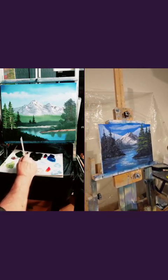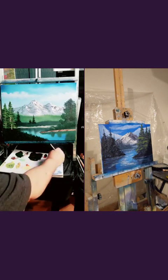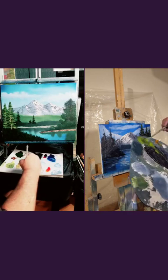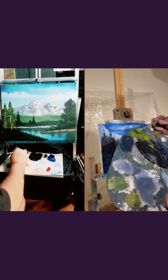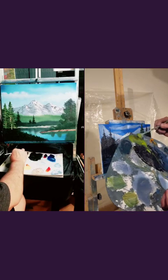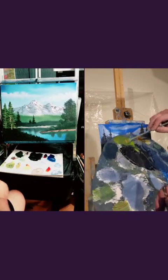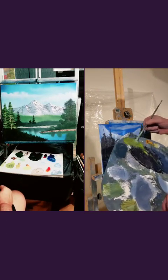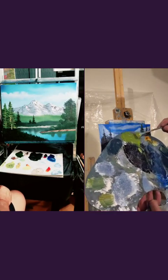All right, I got some white, and I'm going straight into my Indian yellow, and I'm mixing these colors together right here on my fan brush. It's just titanium white and cad yellow, and I'm going up here to drop in the sap green and bring into that color. Exactly, Laura. I'm doing the same, basically, with my colors.